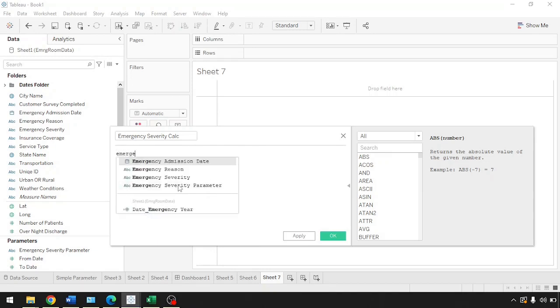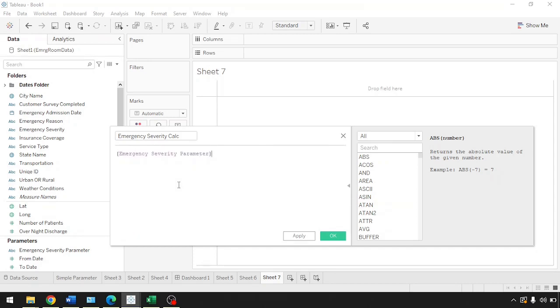So once you give the name, you're going to tell Tableau, first, you're going to put your emergency severity parameter. You're going to tell it that the parameter equals the field. So you're going to say each time I edit the parameter, then it should equal this. And if it equals that value that the parameter selects, then I want that data to appear on the sheet. So the field that we're going to connect the parameter to is emergency severity. So emergency severity.